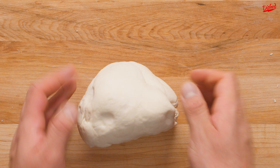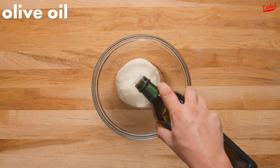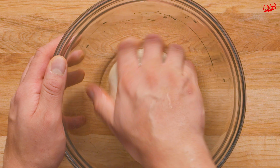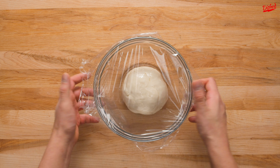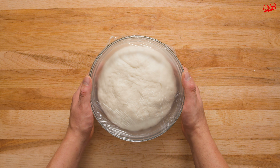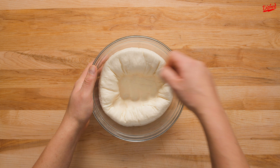This needs to rest now, so gently form the dough into a ball, then transfer to a large bowl and drizzle with a little olive oil. Roll the dough around in the oil so all sides get a good coating, then tightly cover with plastic wrap and place in a warm spot for about an hour or until it has doubled in size. After it's risen, punch the dough down to release the air and you're ready to make pizza.